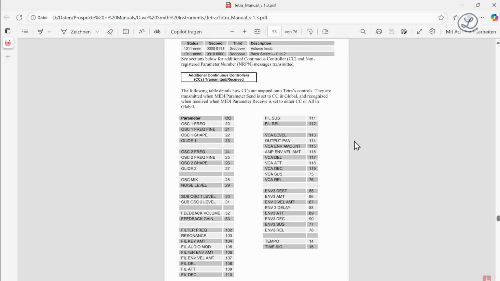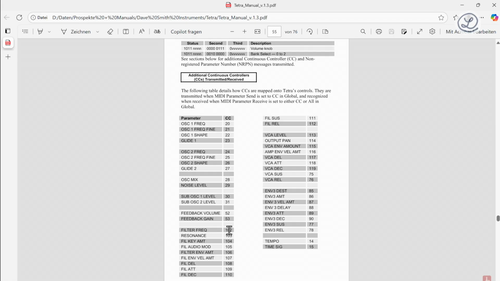So parameter list. So we have oscillator 1 frequency, oscillator 2 frequency, oscillator mix, sub oscillator, and so on. There's a level, envelope attack, envelope amount, and so on. Glide. And we are interested in filter frequency, VCF, yeah? Cutoff frequency, or filter frequency, or VCF frequency.